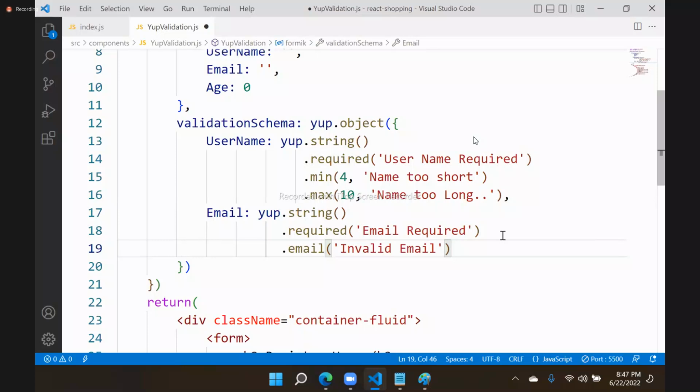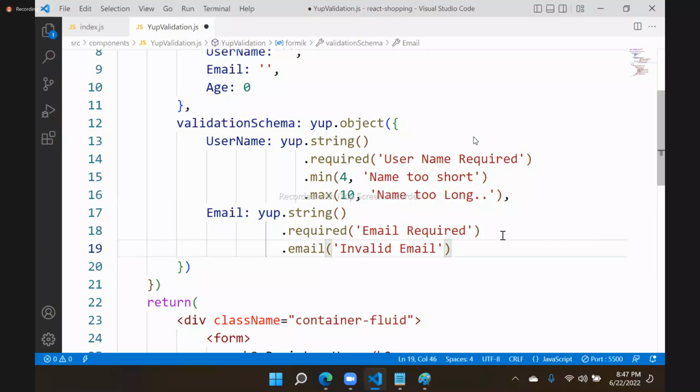Promise means it will return one set of function when the condition is satisfied, and it will return another set of function if the condition is not satisfied. According to the situation, it can change the function. So by default, schemas have their own messages to display. We can override those messages.